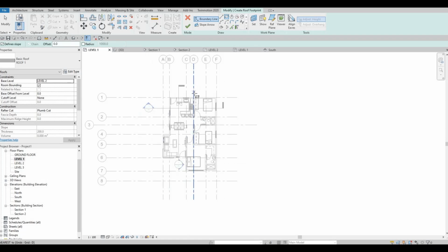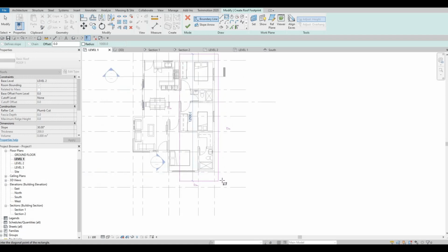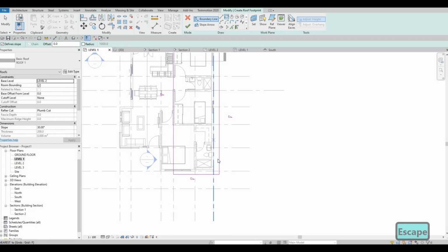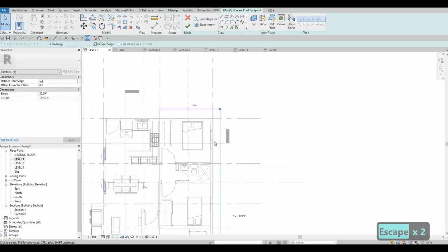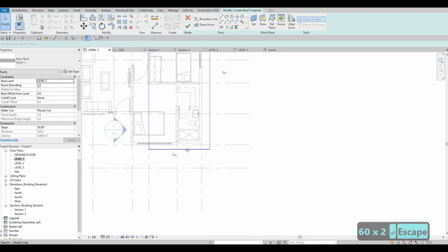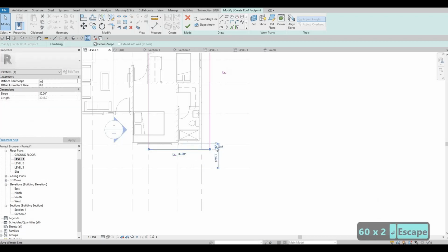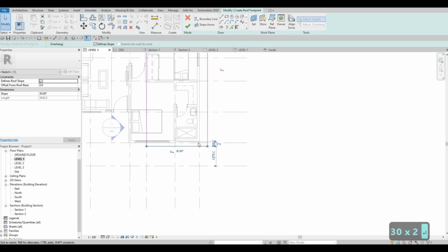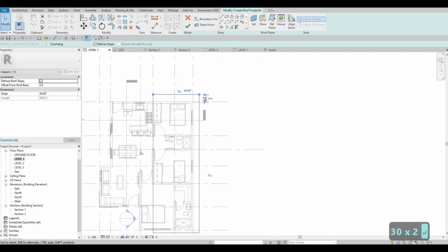It's going to be at the D, and it will just have an overhang here and an overhang here as well. So here we're gonna maintain the 600, this one 300, and then here 300 as well. So we will have that consistency.